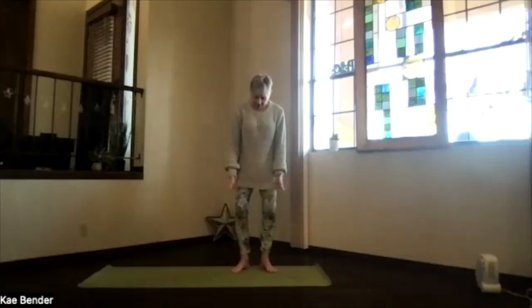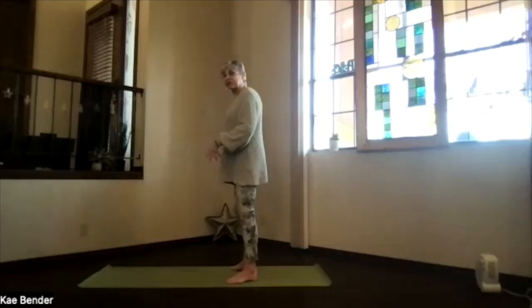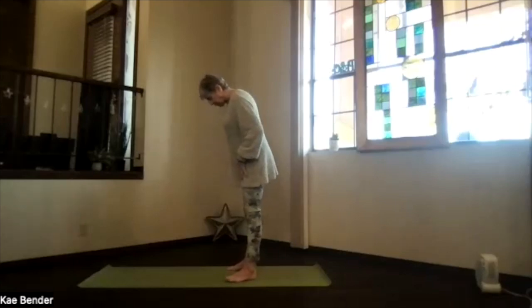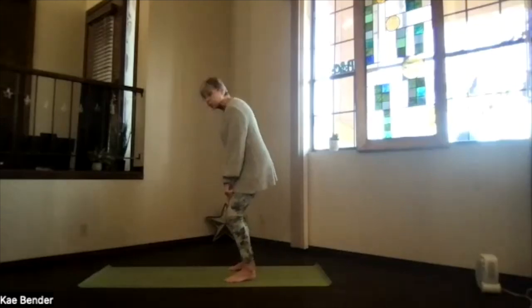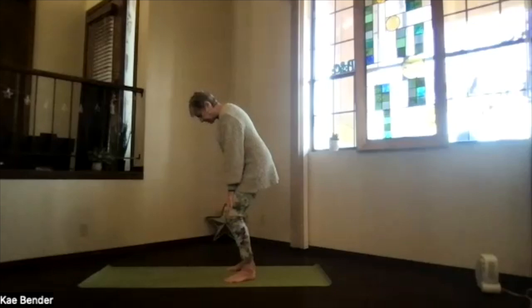So to do that, we're going to turn the toes just slightly up, making sure you're turning your whole leg so your knee and toes are still going the same direction. Just turning it to the side so you can see. So keep the feet about hip width apart. And you're going to bend the knees toward your toes, not beyond. And they're just positioning you. Put your hands above your knees, again, positioning, not putting a lot of weight into your hands.